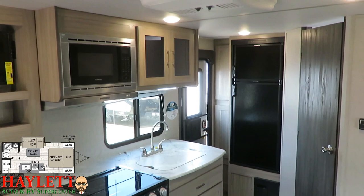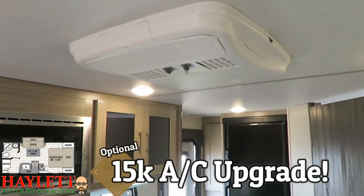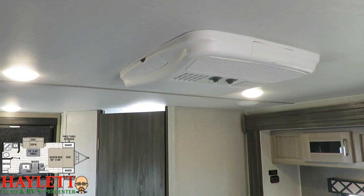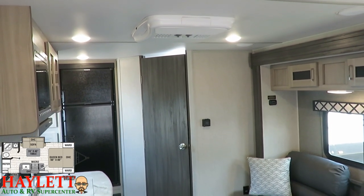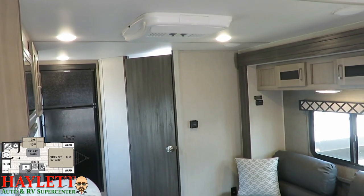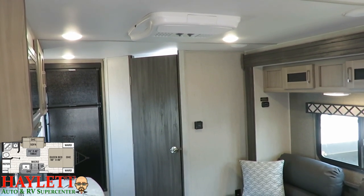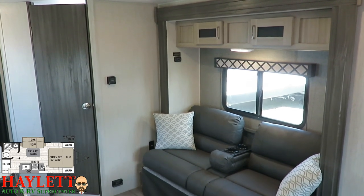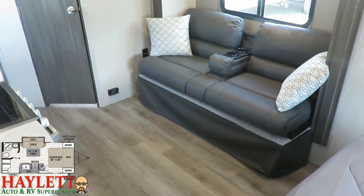Something we commonly do with these Freedom Expresses is build them with a 15,000 BTU air conditioner instead of the common 13,500. A lot of people have criticized that for a small camper, calling it a waste of money. But if you camp outside the Midwest — say in Phoenix Sun Country — you won't regret the bigger unit. Also, this is not a centralized air conditioner, so muscling it with a bigger unit helps ensure even cooling throughout. Adding the bigger air upgrade from the factory costs pennies compared to doing it aftermarket.